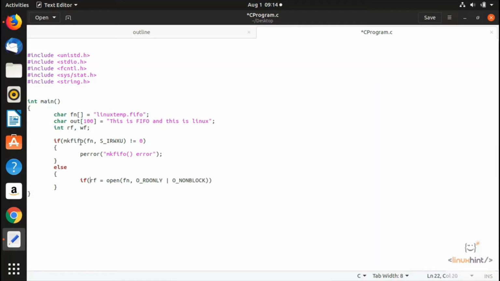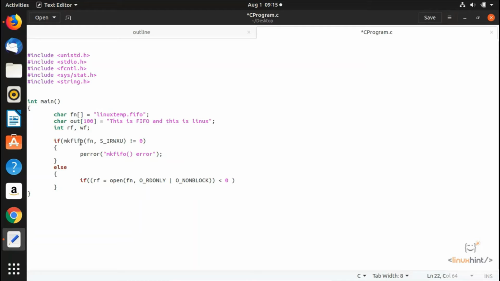All right, so let me put a bracket here as well, and then after that I'm going to write less than 0. Okay, if that is less than 0, then it is supposed to give us an error message.